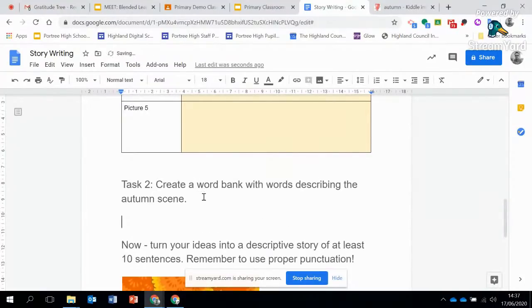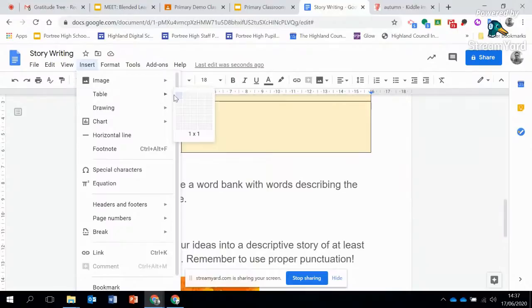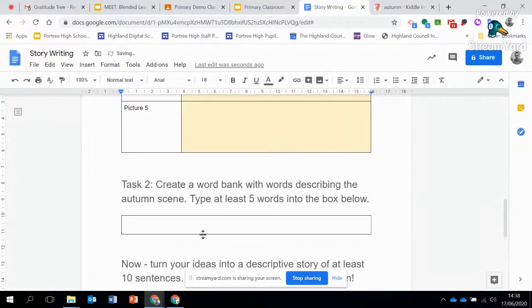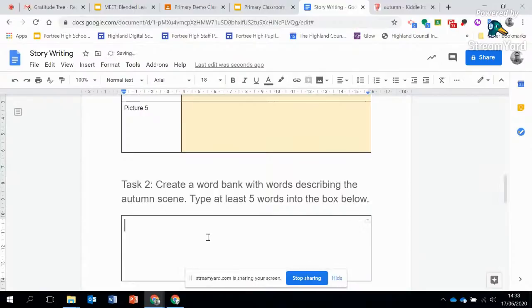Now, you know, you could have sent them to somewhere like dictionary.com. You could ask them to search for it. But actually for this task, I'm just going to be basing it on their prior knowledge. So type at least 5 words into the box below, because you need to make sure that they understand exactly what they're doing. And if it's 5 words, well, it needs to be a little bit bigger than that, doesn't it? And the words will be nice and big. They should be able to fit those in. Or maybe you can make it smaller, actually. If they're doing it as a kind of list, they don't need that much space. So maybe that indicates how much work they're expected to do.